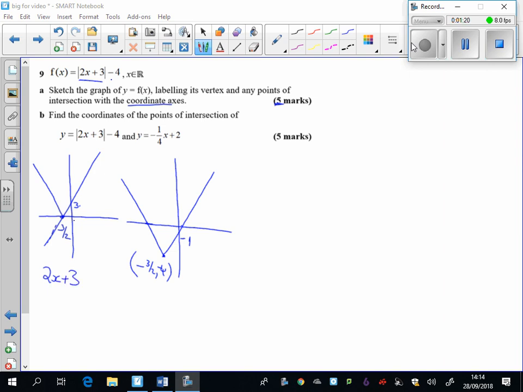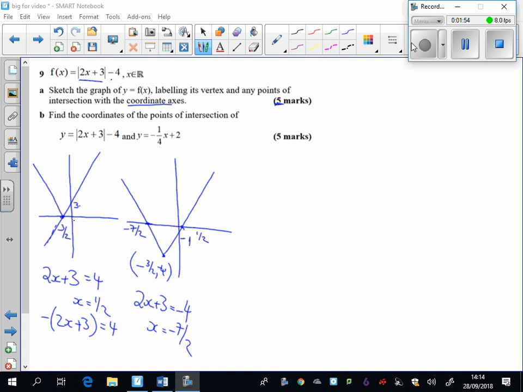So that's when does this bit equal 4. So I think that's at a half there, isn't it? That point there is when it's a half. Or the other part is when 2x plus 3 equals minus 4. So that's x equals minus 7 over 2 here. And for the full 5 marks, it does actually need all of those bits marked.